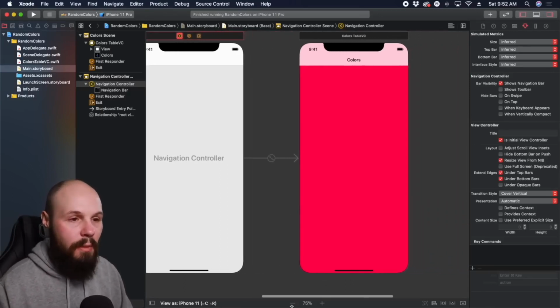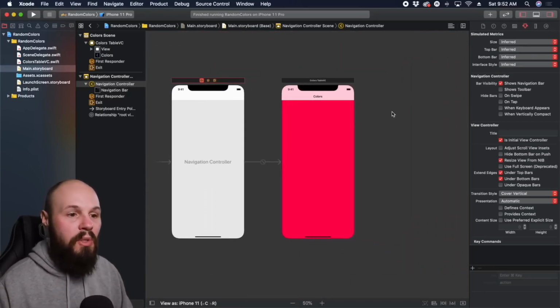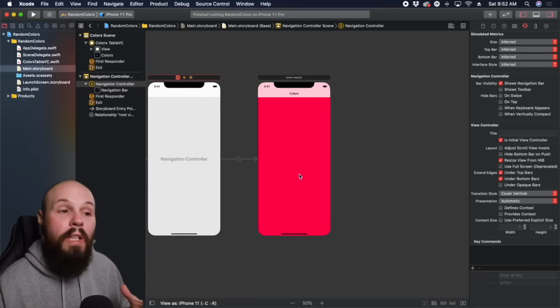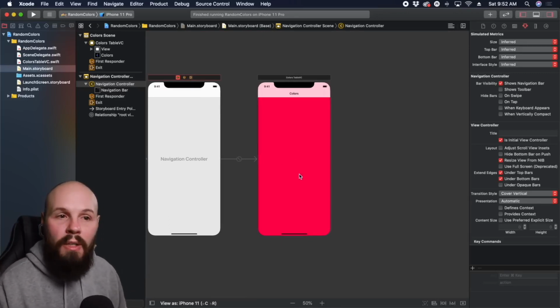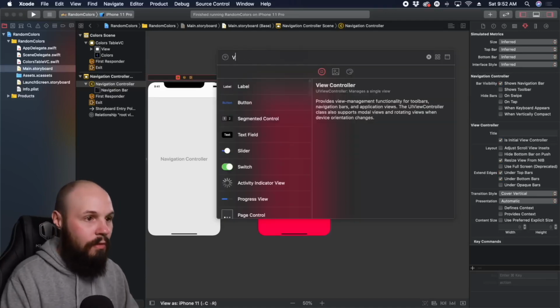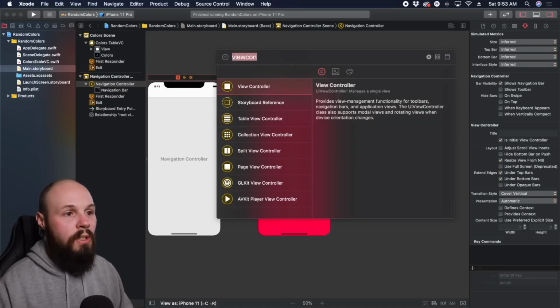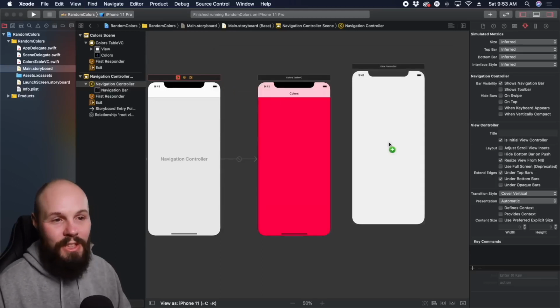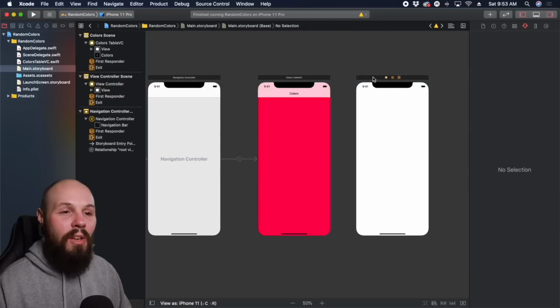Well, you may not have to. Again, my resolution is just huge. So we need to add another view controller onto this screen. Because remember, this pink screen is going to be our table view that we're going to tap on and show the next screen. So let's do Command-Shift-L, type in view controller, hit return, should put one on the screen, or double click on that, or drag it. So now we have this other view controller.